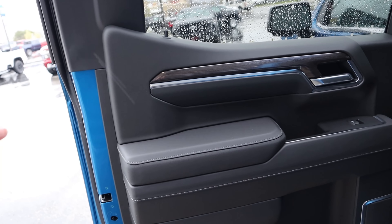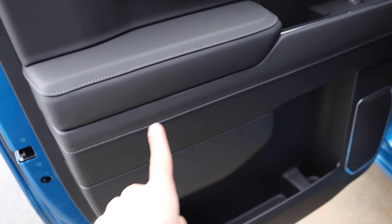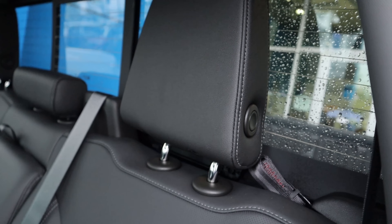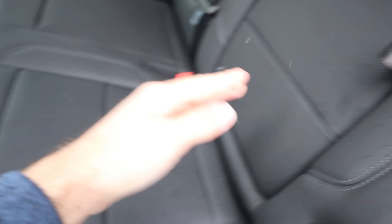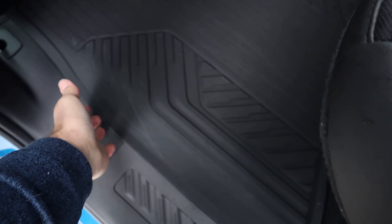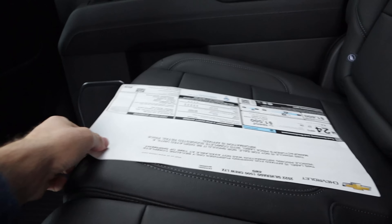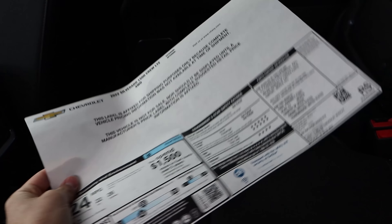Here's the rear door panel with the LTZ. You can see the wood trim at the top, then padding down below with the stitching that goes across. There's a quick look at the window control and one of the speakers for the sound system. Here are the seats — we've got leather seats perforated in the center portion, behind-the-seat storage, padding down below, and under-seat storage. We also have rubber floor mats, a couple of cup holders, heated seats in the back, and USBs.